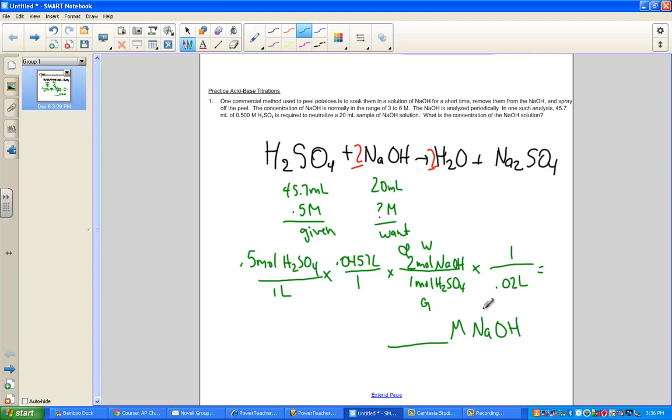Let's hit that on our calculator and see what we get. Hit with me, 0.5 molar times 0.0457 liters times 2, divide by 0.02, and my calculator says 2.2, I'll round up, 2.29 molarity units.